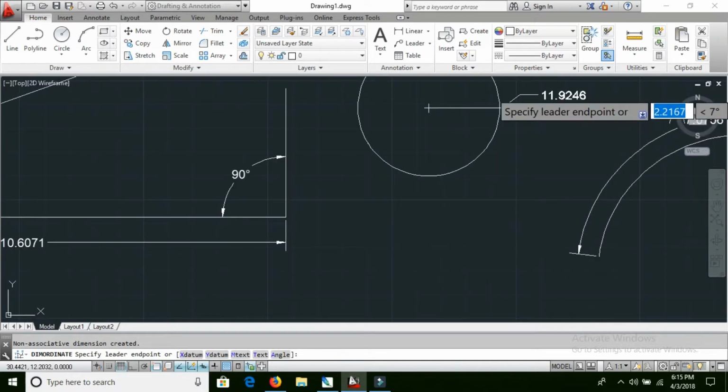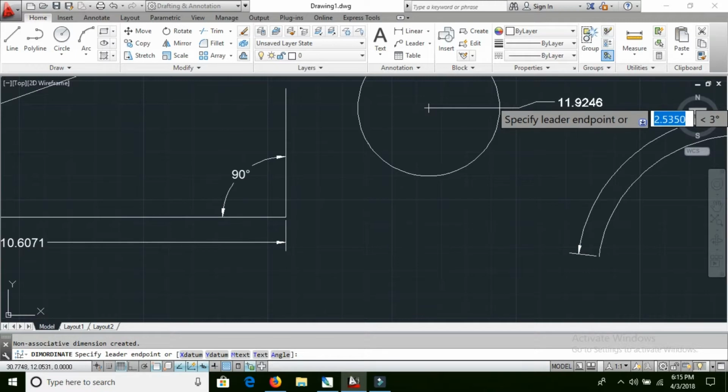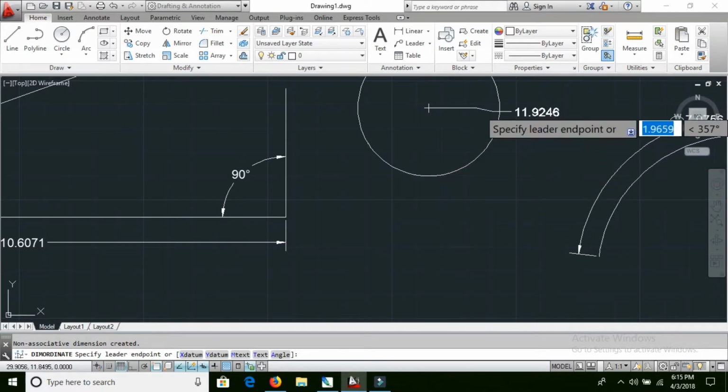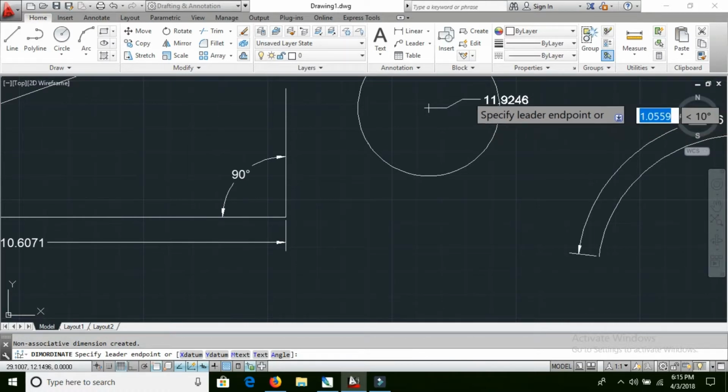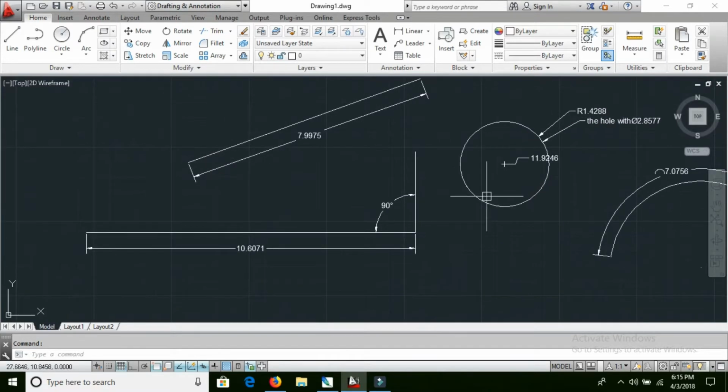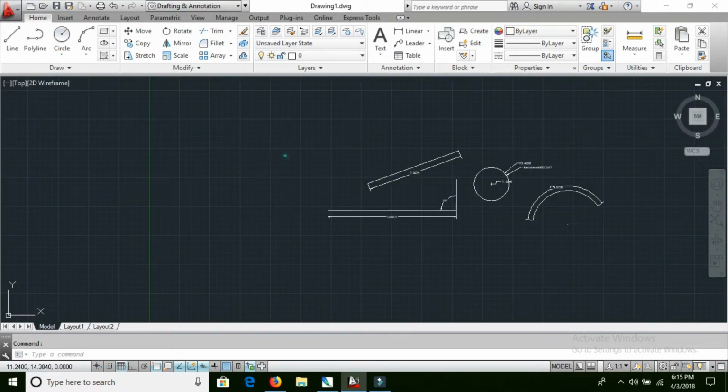This is the dimension it shows, this is a y dimension, and this is an x dimension. If you want to show this y dimension, I just click here, then automatically the y dimension shows. And if I want to show the x dimension, we take the same command and select the same point, and we get the x point also. So this is called DIMORD.